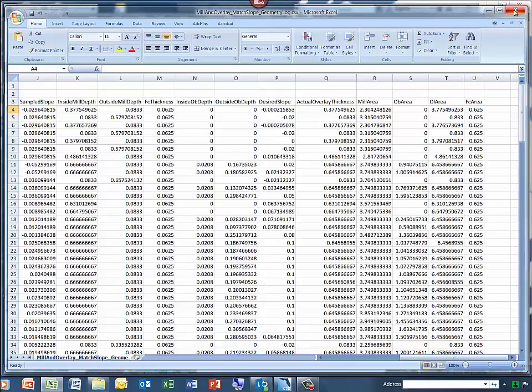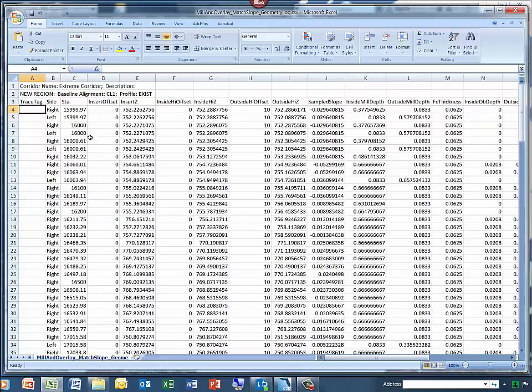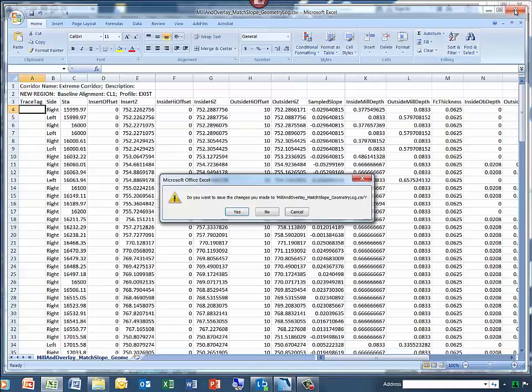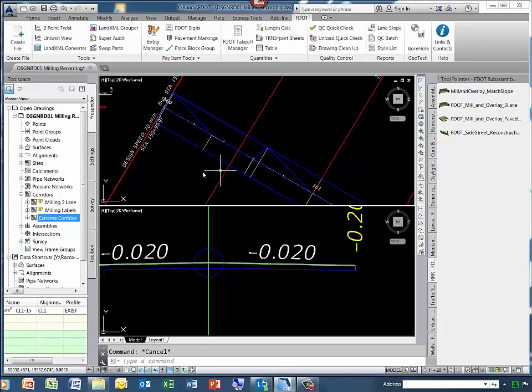One other little tip that you may want to use: as you can see in this table, we have a lot of stations. Now, you may just want to see every 100 feet. So if you want to accomplish that, let's close this table, and we can save it, because it doesn't matter if you save it or not, because you're going to overwrite it if you create a new one.